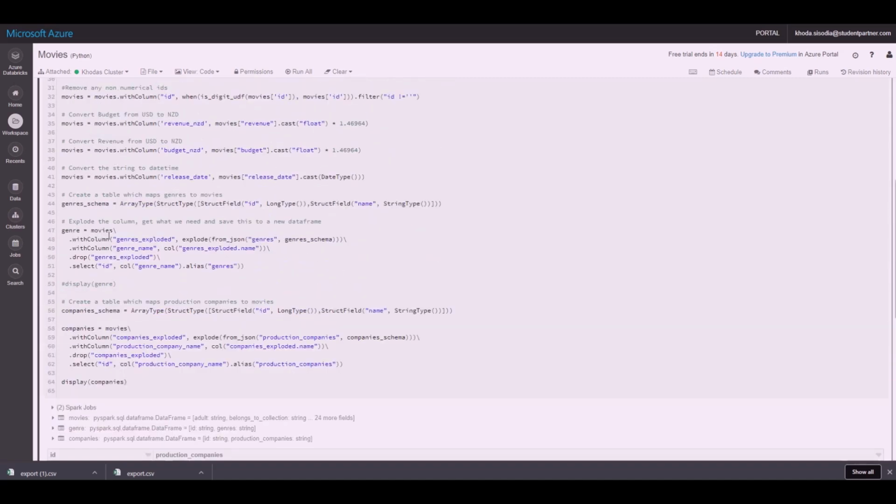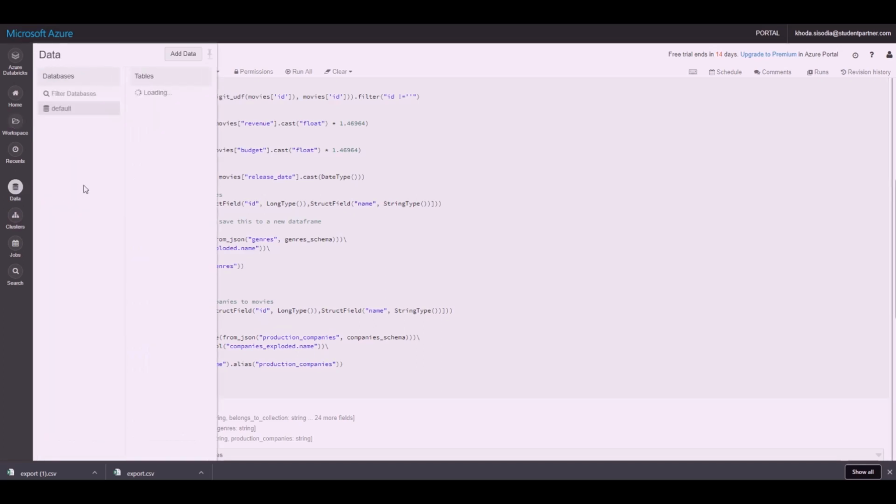As you've been seeing, we've been saving these transformations into the data frame. Now with Power BI or with any other external system that wants to connect up to your Databricks service, they can't actually access these data frames. So what we need to do is save these as tables.